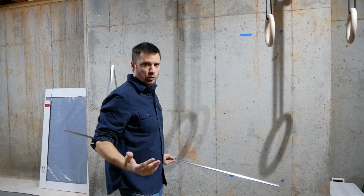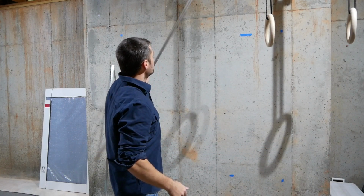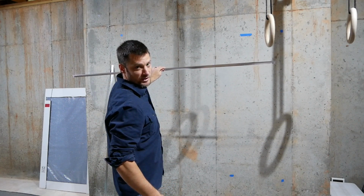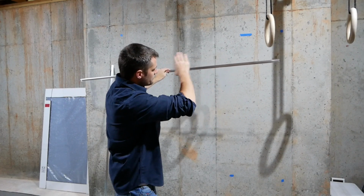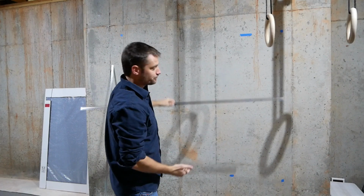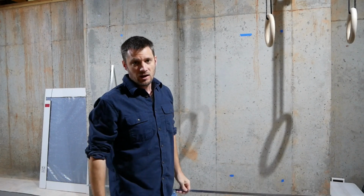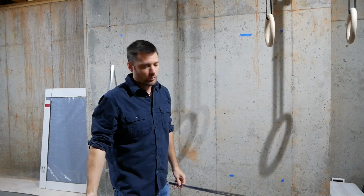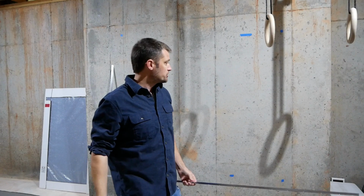But I kind of wanted a more uniform look, so what I'm going to do is I'm going to put a J channel on the bottom, I'm going to flip one over, put a J channel on the top, and then I'm just going to slide my mirrors in from the side so that it has that uniform look on the top and the bottom. So that's a non-traditional, so you could do that on concrete, you could do that on a plaster wall, you could really do that anywhere. So that's a bit non-traditional. Hopefully that helps someone that's doing installations.